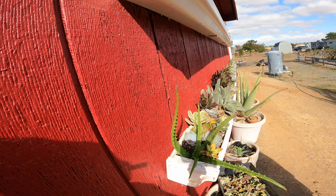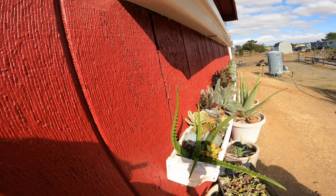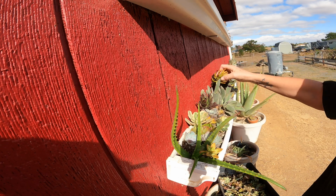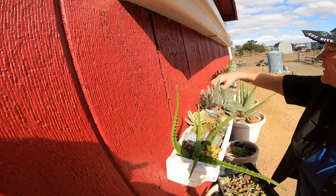I won't be able to leave them too long because they're arboretum. They're going to grow way too big for this space. So now I have to break a few of the leaves off, quite a few of these Adolphii Firestorm. So for some color, I want to stick this in, if I can get it in there.